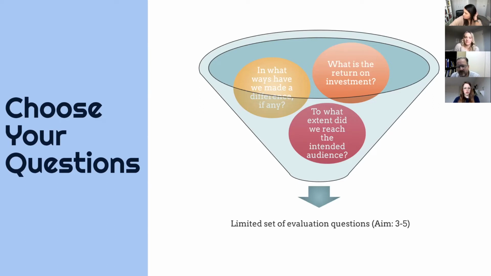So if the question is, what is the return on investment? Well, this means I better gather some data that tells me something about return on investment. I might need to gather some data, whether this is people's perspectives on the return on investment, or whether I'm actually gathering financial data to be able to do this. But the question itself is going to drive the methods that I use and the ways that I gather that information. So again, I want to limit this down to about 3 to 5 questions.